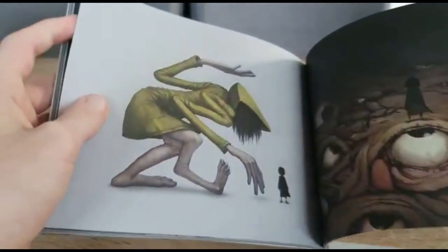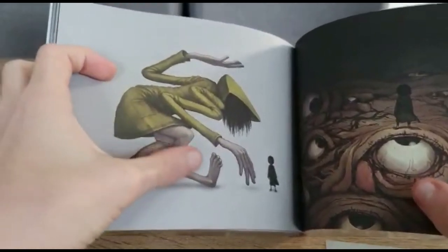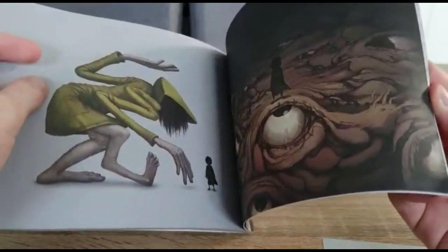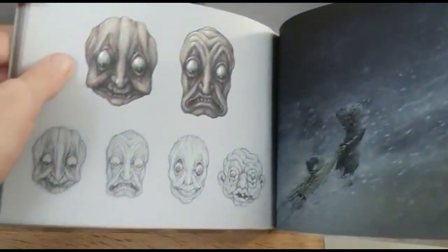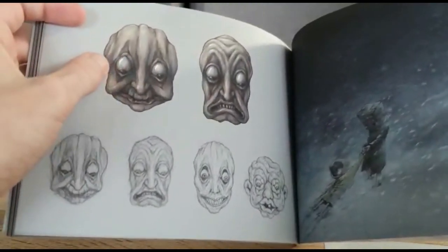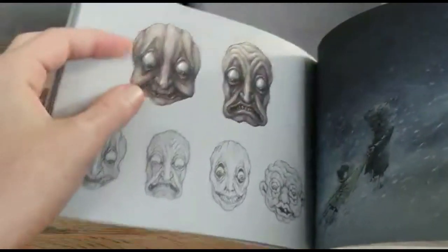It's really hard to go through these pages. Then we've got the big old Six - she seems to have broken her foot, I don't know. Then we've got the picture from the front cover. Then we've got some creepy faces. Can you imagine this guy being under your bed? I don't even know what he is. That might be the Doctor, I'm not too sure.